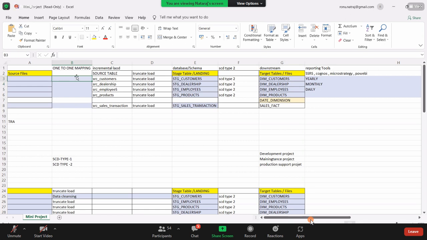One record you insert. When you run this, only it will pick this one, it will truncate and load STG customer. One record will come, one record will go here. Is it correct? Yes or no, please? Guys, yes or no? Yes. So that's how it should be.